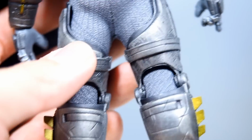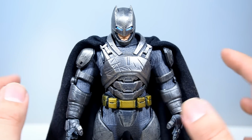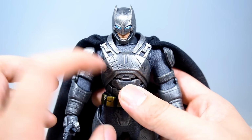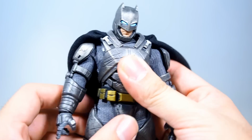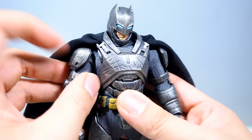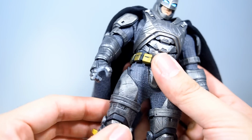Looks pretty nice. Alright, so now getting to the quality of the armor, I have to say it is fantastic. Some of it is metal, some of it is plastic, but you can definitely feel right off the bat which is metal. The whole chest piece itself is metal. You can definitely feel it. The whole back part already has some heft to it, which is nice as well. The shoulder parts right here, I believe, are plastic, including the arms and the legs, but it's a very good quality plastic.